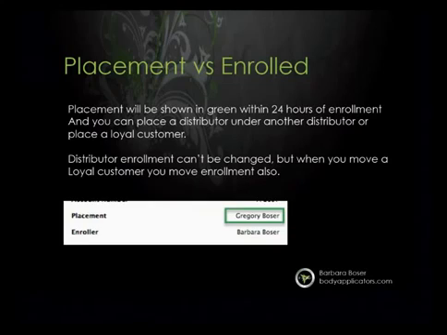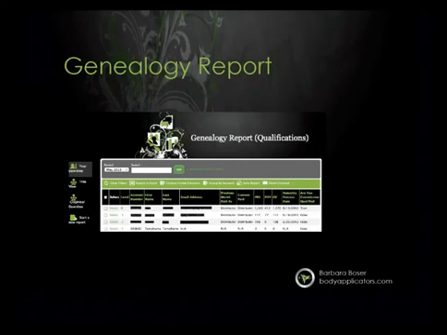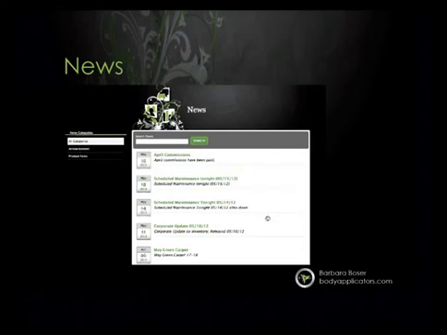Don't worry about that too much right now, but maybe after you enroll your second distributor, reach out to your upline and find out about charting and how that works. The genealogy report is also a quick tool to see which of your distributors are commission qualified or not. So towards the end of the month, if I notice somebody that has a high amount of volume and they are not commission qualified, I will text or send them an email if I can, just to remind them, because sometimes credit cards expire or whatever happens. So this is just a tool for me to see at a glance all the volume and who has it on my team.